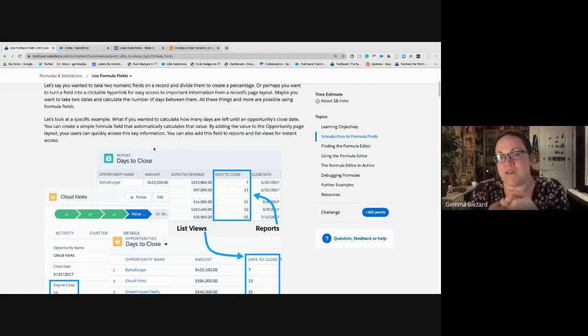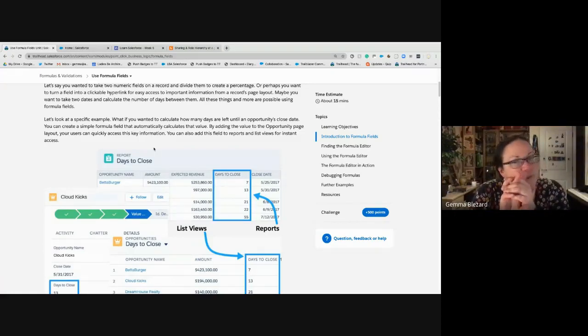And I think we may have done this already very briefly, but I think it's still worthwhile. By adding a formula field, you can actually have the system automatically count that value to look at how many days are left between now and the close date. And that would tell you, if there are any minus figures, that the opportunity needs to be updated with the right close date.